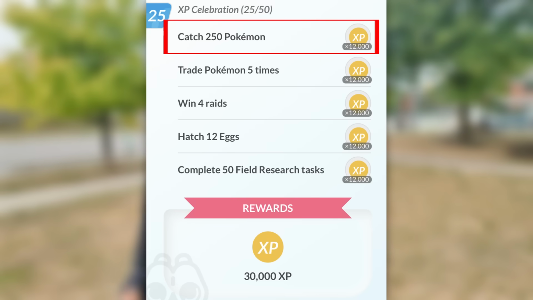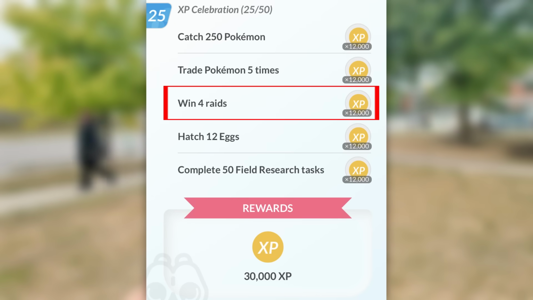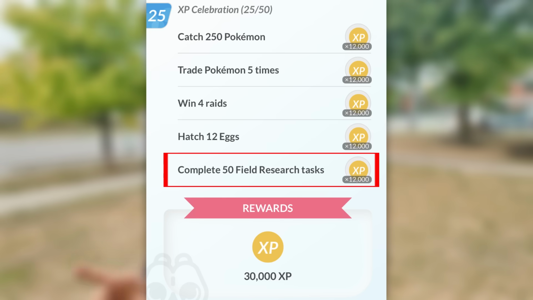Okay, so starting at level 25, we have catch 250 Pokemon, trade a Pokemon 5 times, win 4 raids, hatch 12 eggs, and complete 50 field research tasks. So if you guys are looking to hatch eggs more easily, remember that in the battle pass, if you have the free track, you do get an unlimited incubator at level 20. If you're over that, just buy the battle pass, then you're gonna get 2 unlimited incubators.